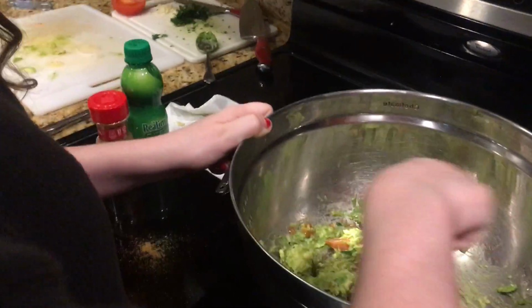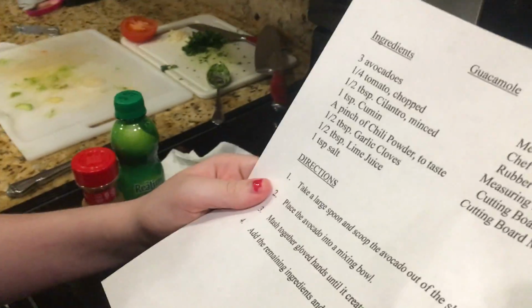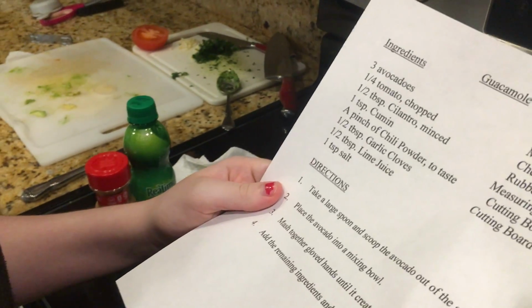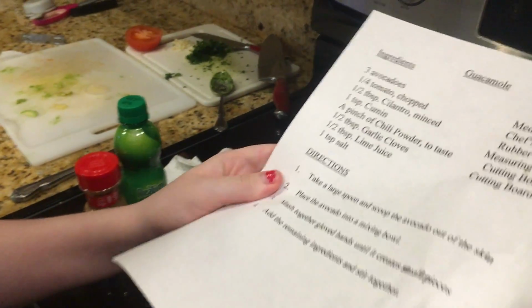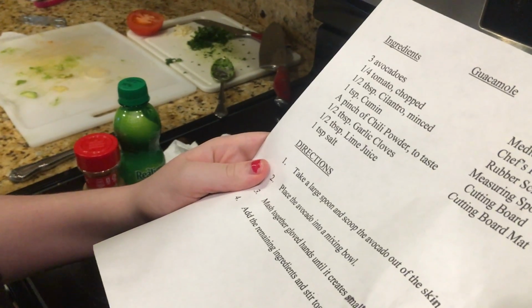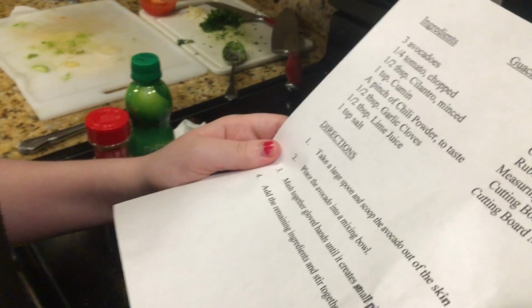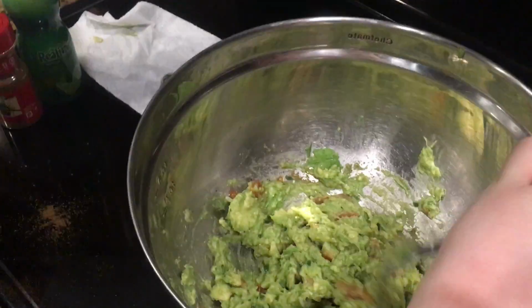Okay, looking sharp. Good job, sweetie. Oh, double check your recipe. Did we put all that stuff in there? Avocados, yes. Tomato, yes. Cilantro, yes. Cumin? Oh, cumin. Chili powder, yes. Garlic cloves, yes. Lime juice, yes. Salt, yes. Oh, yeah, so this is guacamole. Yep, good job. Awesome.